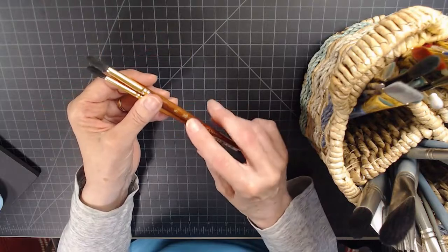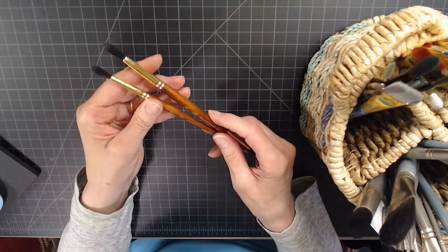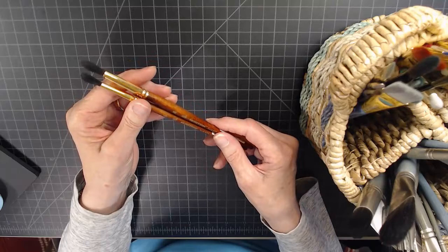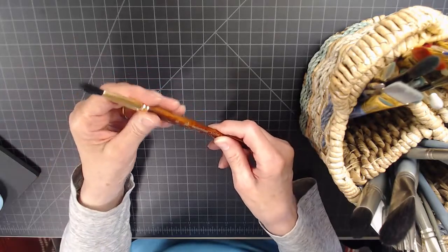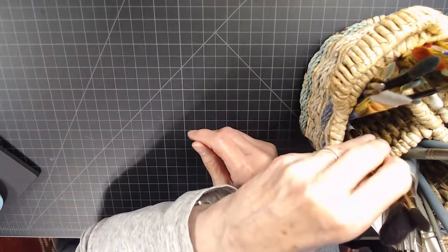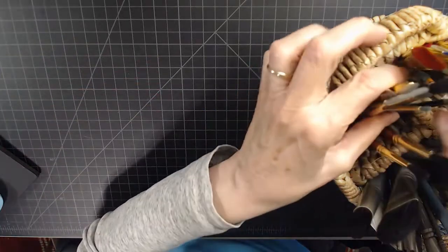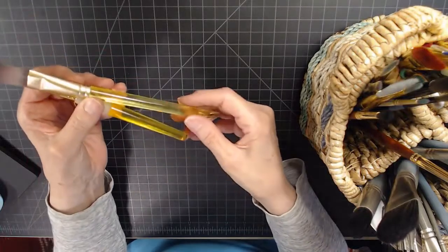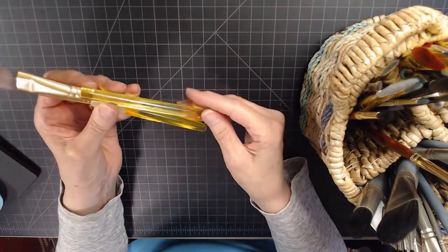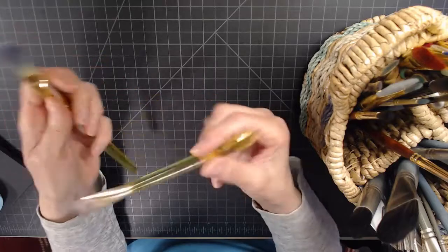What I might do is experiment with them some more, but I don't use them much, really. But I'd like to try again, actually. Now, the other brushes that I use are, let's see if I can find them. Okay, they're over here. And they are the Loew-Cornell brushes, and they have a point on them.